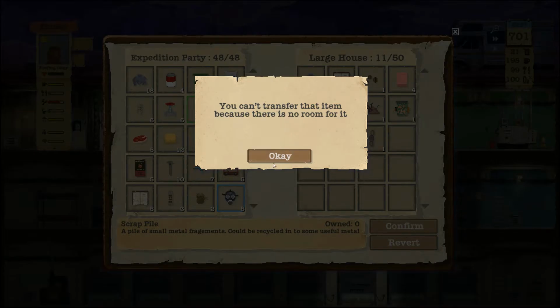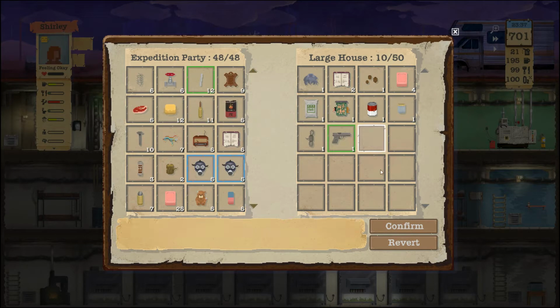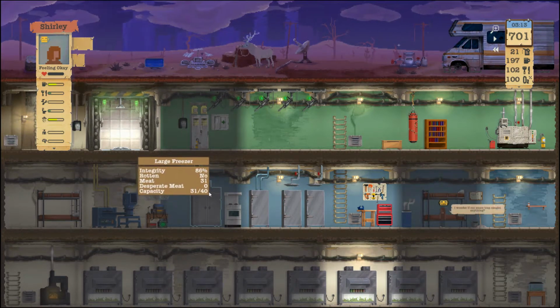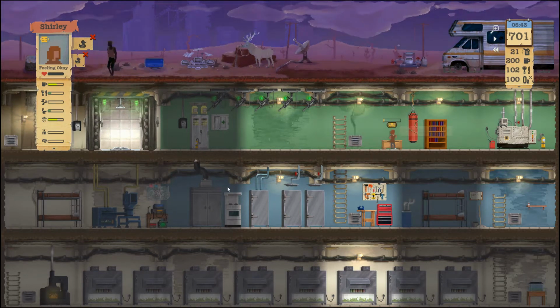Pipe, weapon. Ooh, that could be an issue. I want scrap. Oh, get rid of the handgun. Yeah, there we go. Don't need no handgun. I got rifles. Rifles and sledgehammers. That's all I ever need. Get in the toy box, girl.